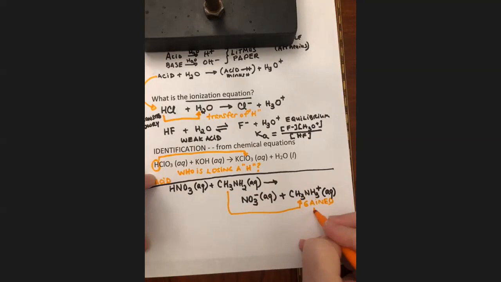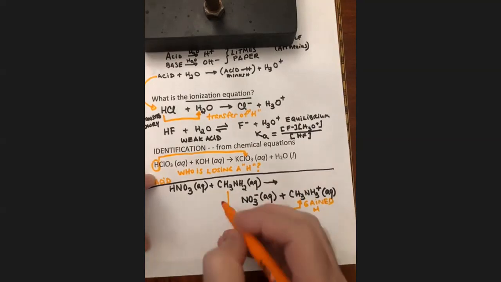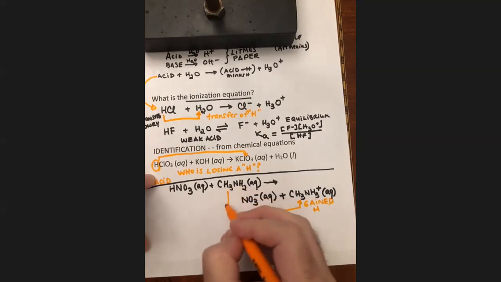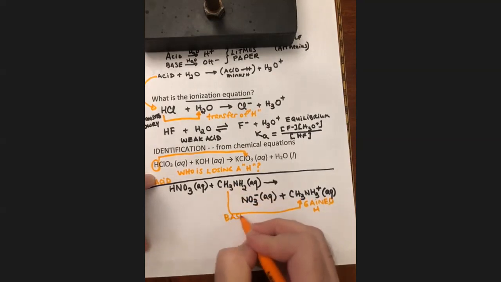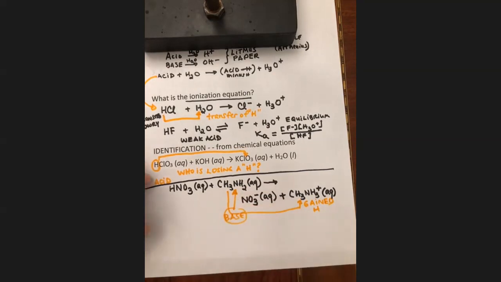And therefore, that reactant was our base. So that's essentially all you have to do. Look at the equation, ask yourself, who lost a hydrogen? Who gained a hydrogen? We don't have to worry about how it happens or whether the species makes sense or not. No, just look simply at the conversion from having an H to losing an H, or not having an H, having an extra H in there. All right? So that's essentially all you have to do.